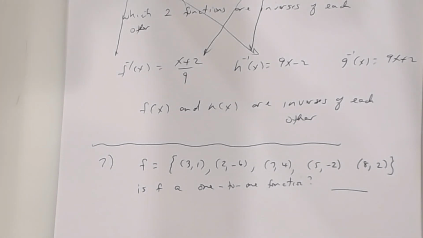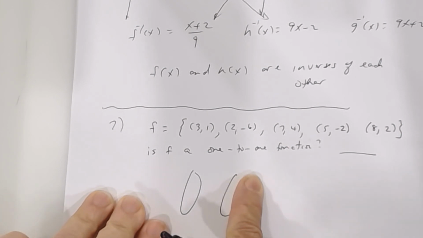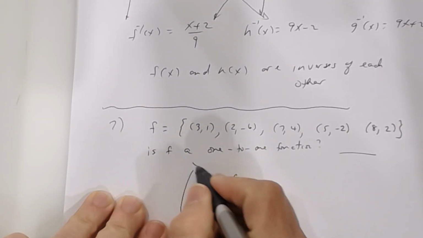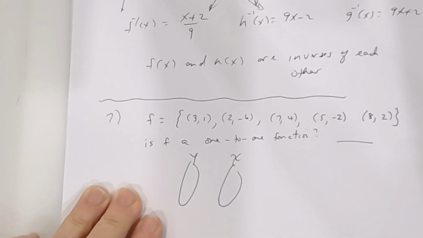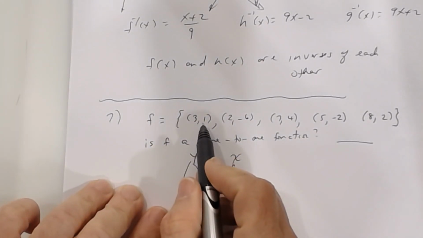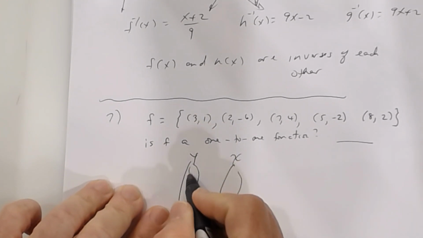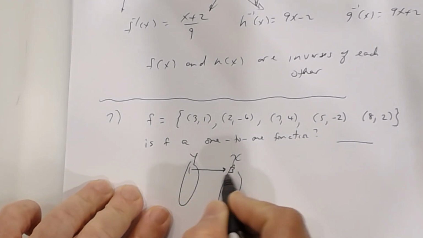a mapping just like we did in a previous lesson on one of the previous tests. So basically I'm saying this. You remember when we did a function and we used a mapping, we did x to y? Well, I want to know if it's 1-to-1, so I'm going to do y to x. So I'm going to put y first and then x. What's this y coordinate? 1. It gets mapped to 3. So far I'm good.